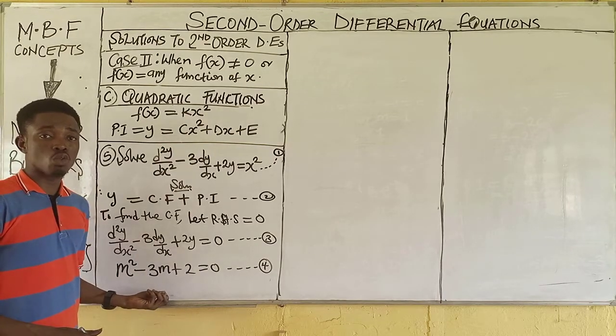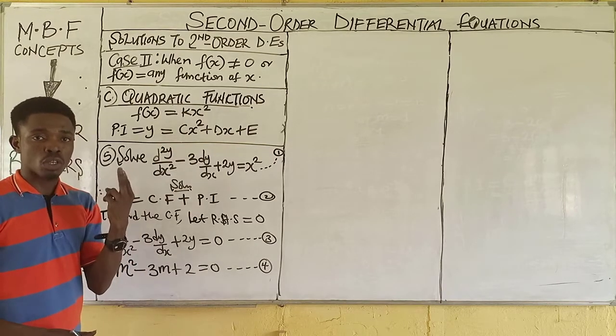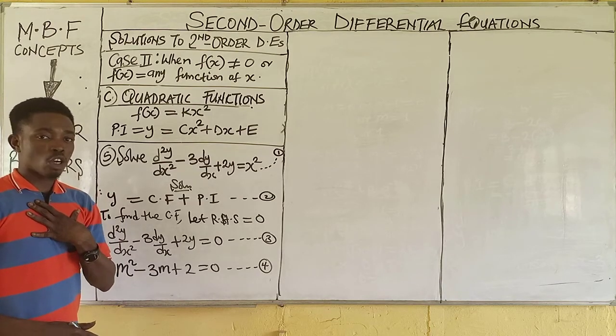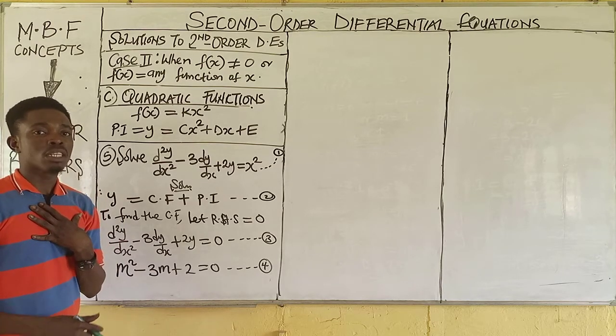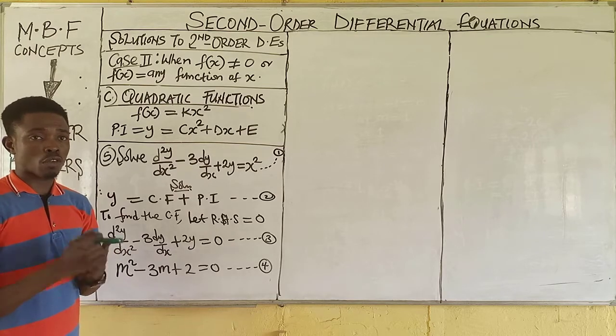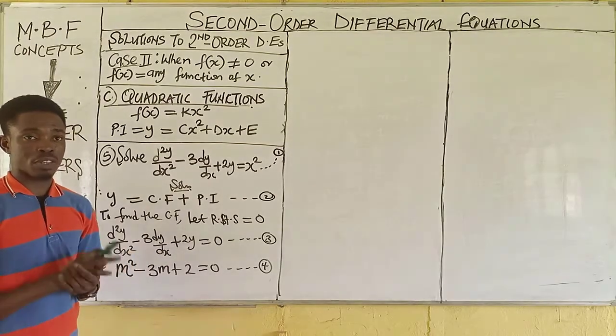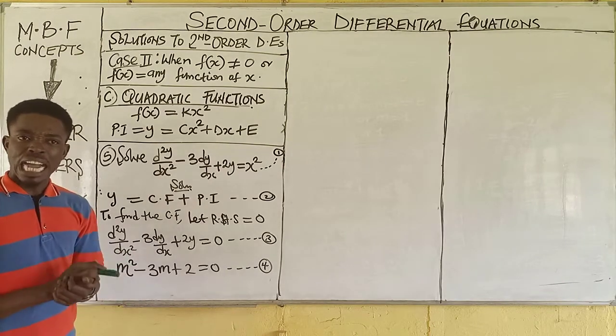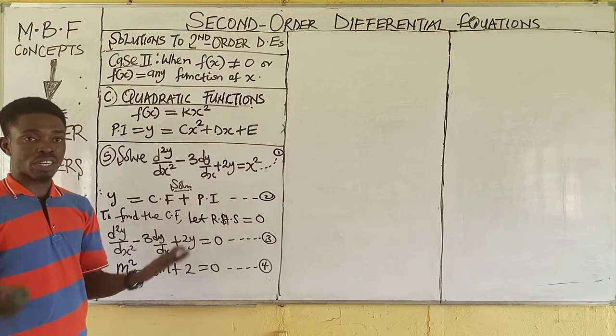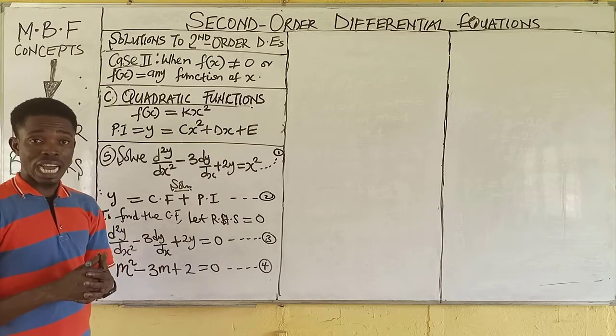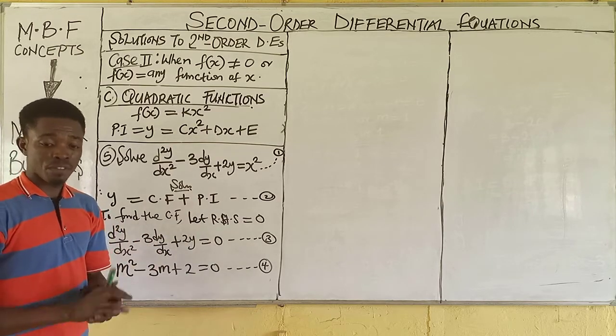Now the next thing we are quickly going to do is to solve this quadratic equation so that we can obtain two roots, which will determine our complementary function. But before we can do that, we will make a choice of the method of solving the quadratic equation we will use. For me, we are going to make use of the factorization method, because looking at this question, I already know that this question is factorizable. You can check it out the way I have explained it in our previous lessons.